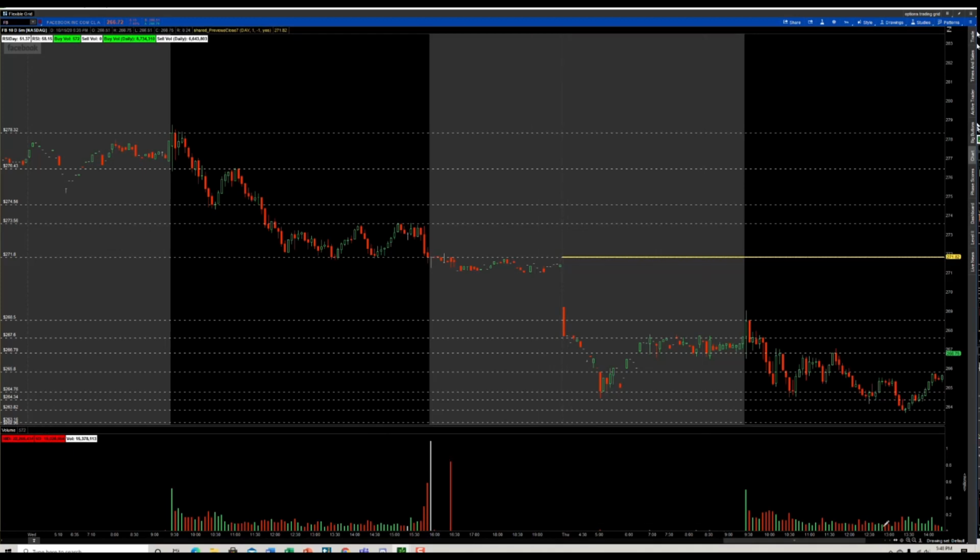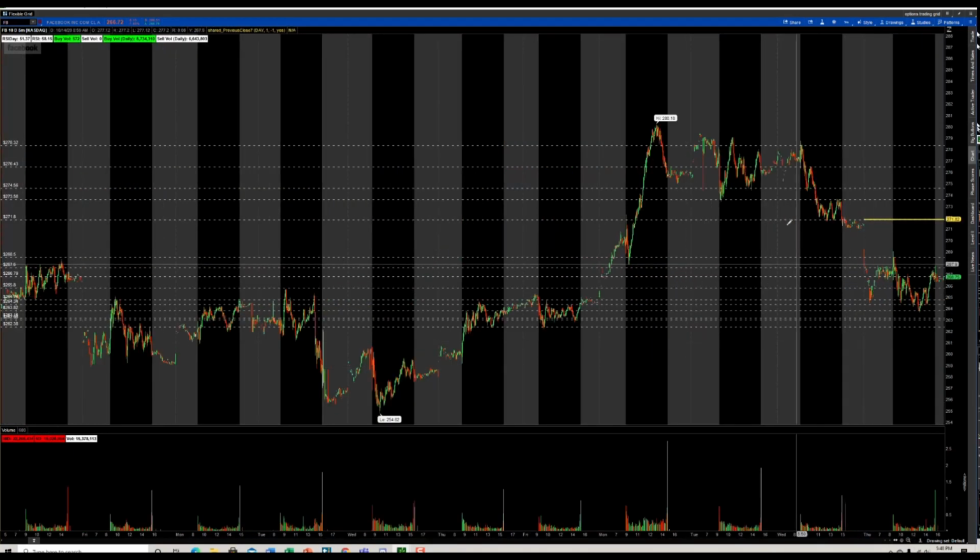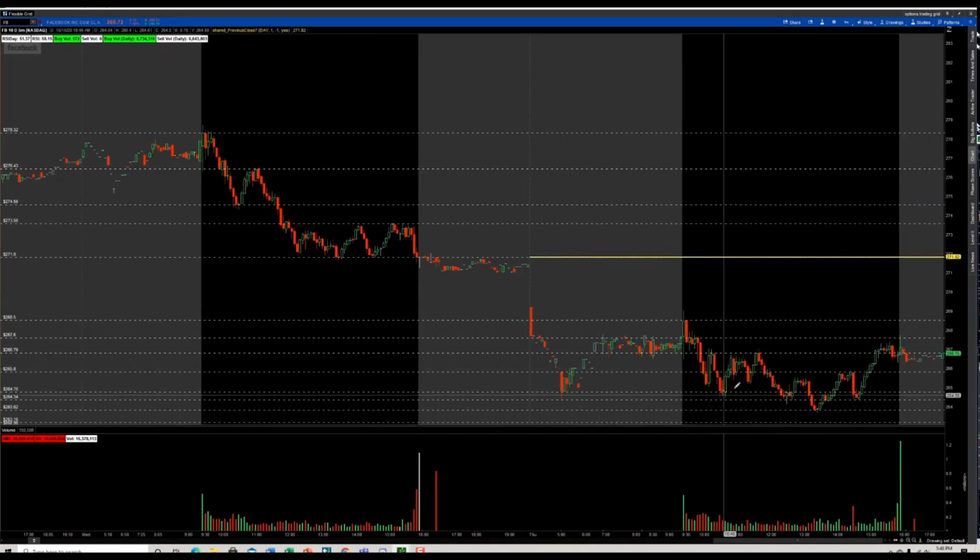That's it, guys. You keep it this simple and you look at it. So if I'm watching Facebook, I'm going to see how it's going to react to these levels to potentially take a trade tomorrow. Do this and watch the magic happen. That's all you need to do. If you map your levels, you're already prepared. You know where potentially the stocks may go to potentially scalp and bounce and buy stocks.